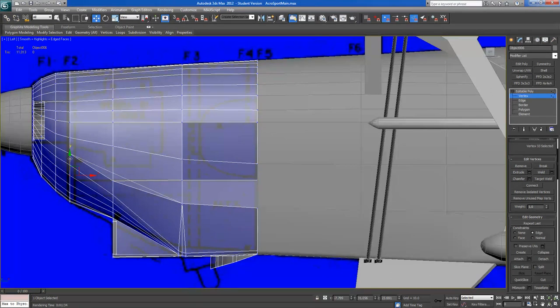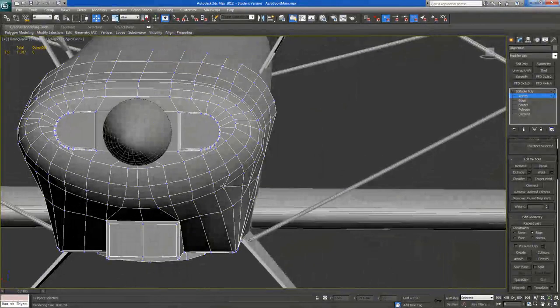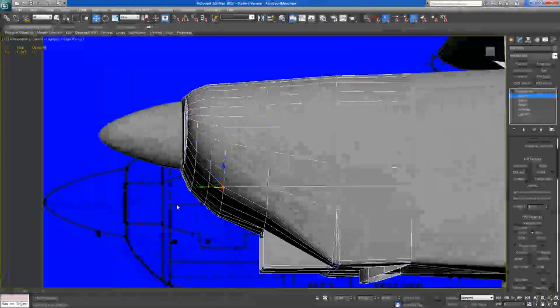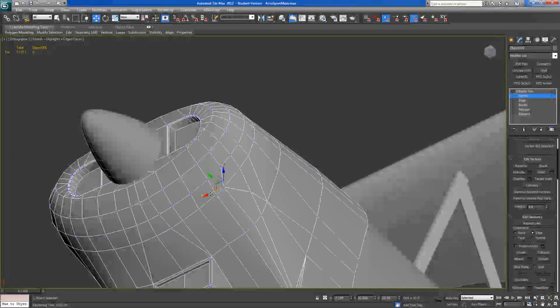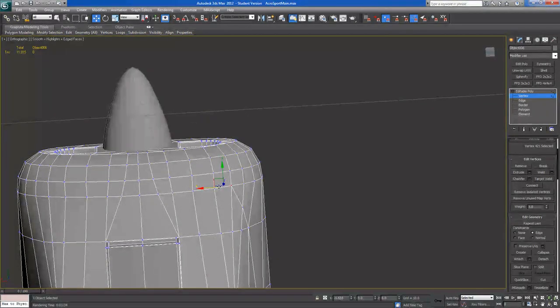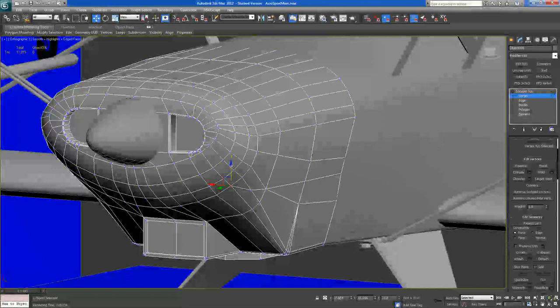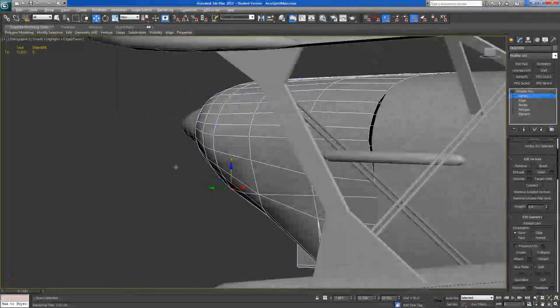And I'm going to take this guy, like so. And I'm going to have to use the cut tool to go across these two. Tricky. So I'm going to assume I don't really need that. Slide this back over. And I'm going to turn constraints off and just actually push this down. There we go.